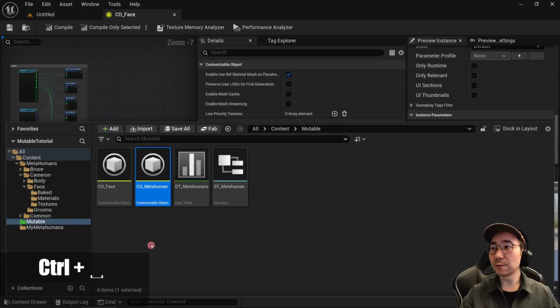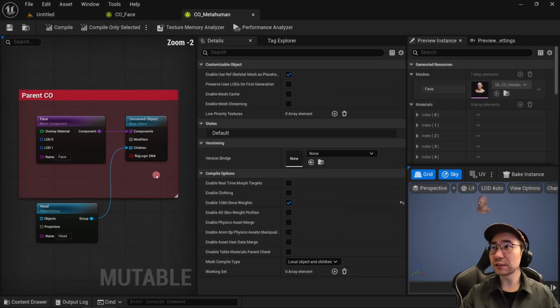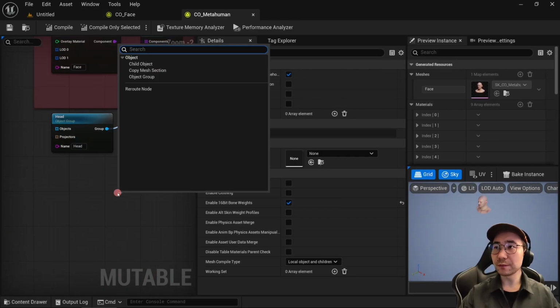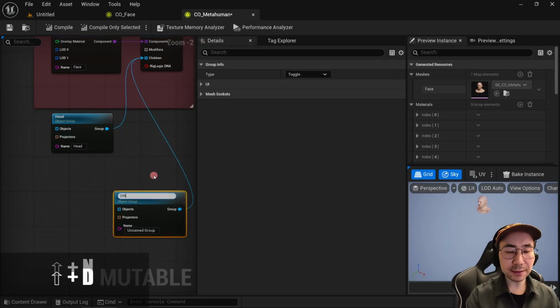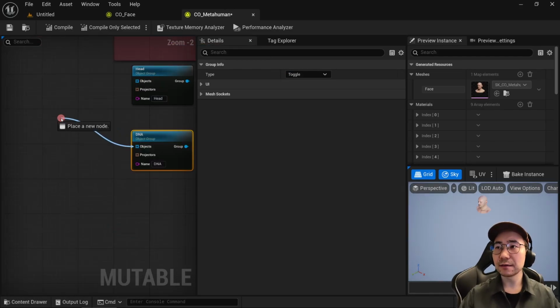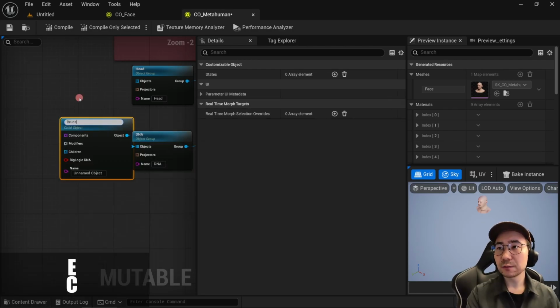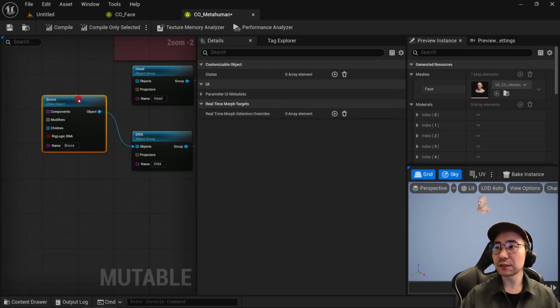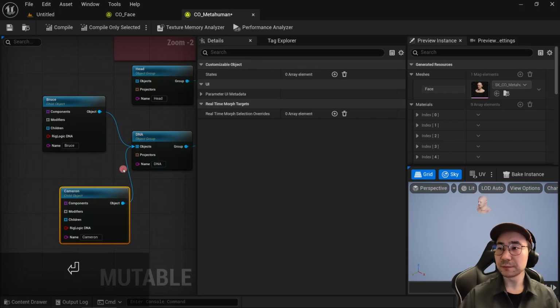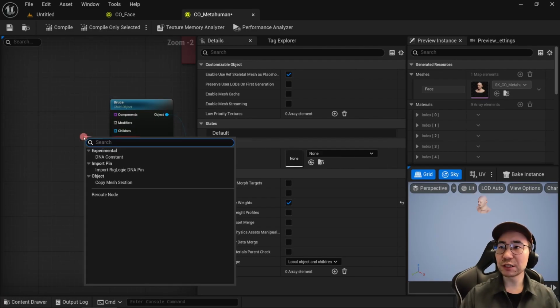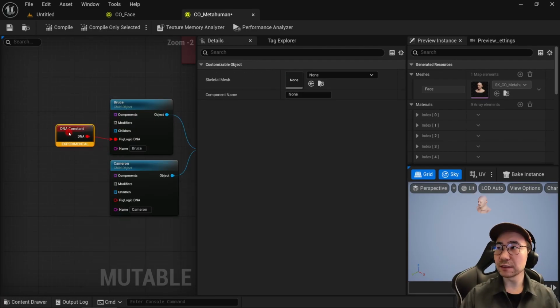Let's open our metahuman parent object and create a new group. New object group for DNA. For each metahuman, we have to create a new child object. We have a Bruce child object and a Cameron child object. Now those child objects need to have DNA constants.